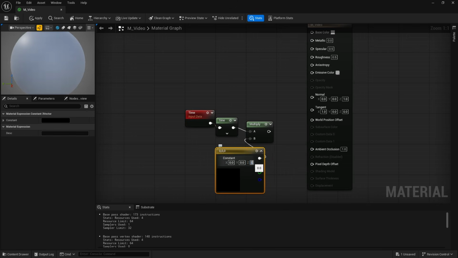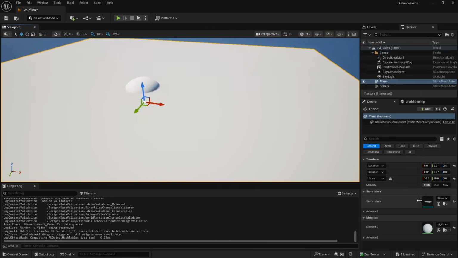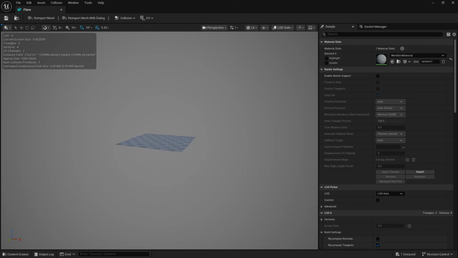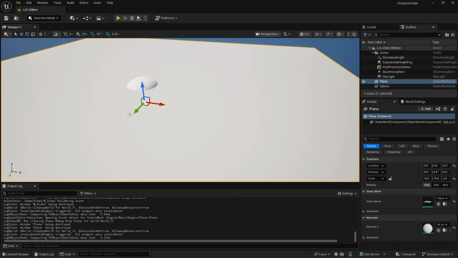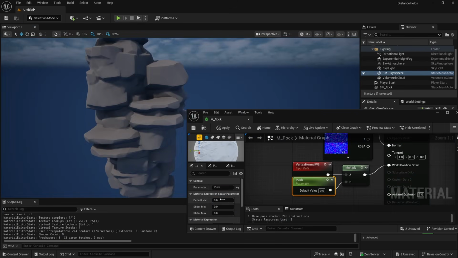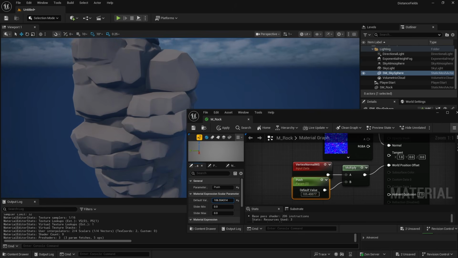As we've seen, the mesh distance field is generated through a costly offline process, done once in the editor. So any deformation applied afterward, like vertex offsets, won't be reflected in the distance field. And this can lead to noticeable discrepancies, most commonly self-shadowing issues, since vertices may end up inside the original volume used to generate the distance field.